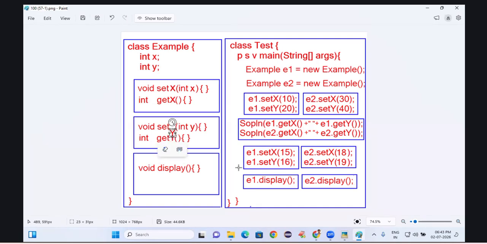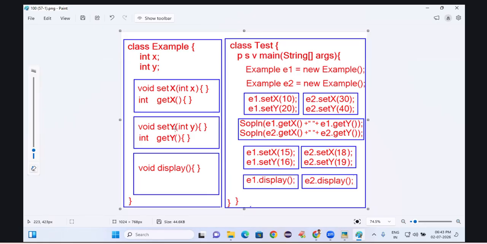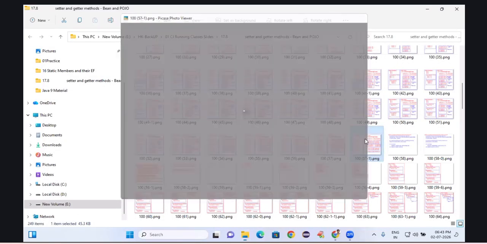For this purpose, we must also define one separate get method for each field.